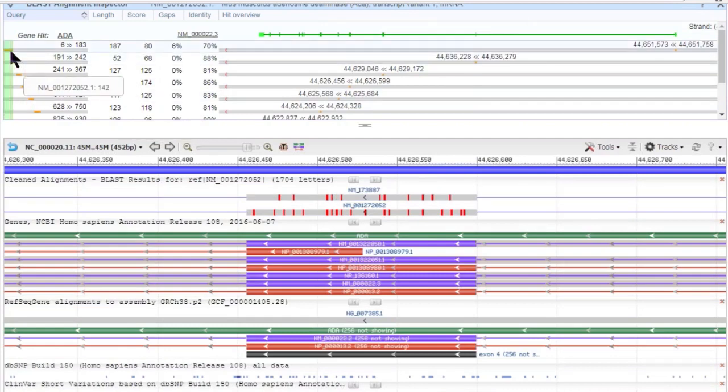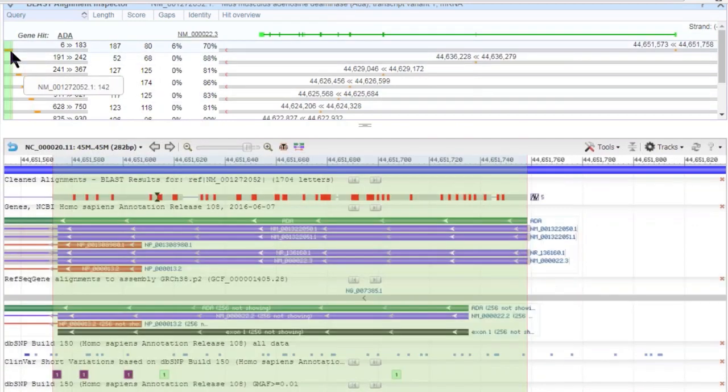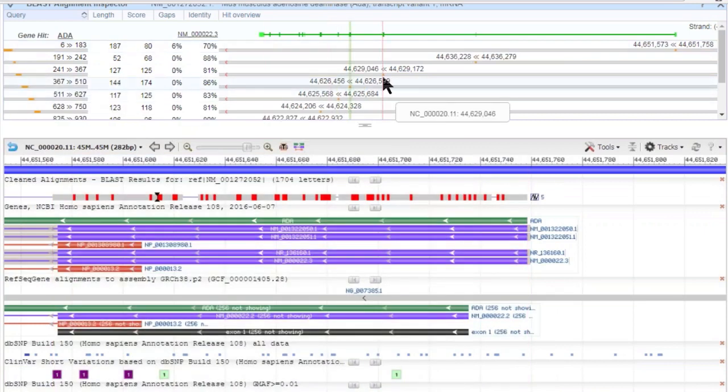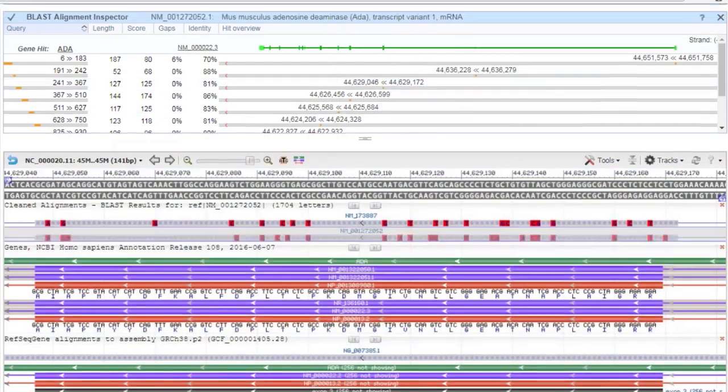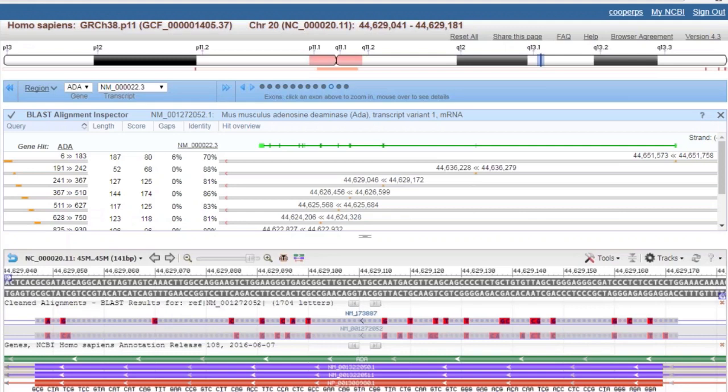And so you can use this to navigate across matches based on the messenger RNA sequence here or on the genomic sequence here. So you can see the mouse sequence is the one with the longer accession number, and the cow sequence has the shorter accession number. And typically the cow is a little bit better matched, but not in all of the exons. Okay, let's go ahead and do one more quick thing on chromosome 20.